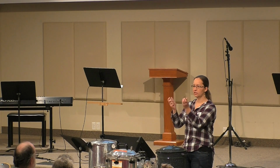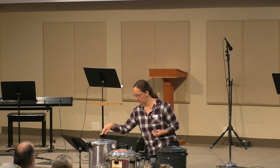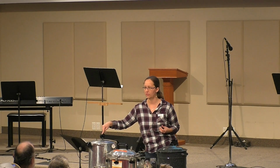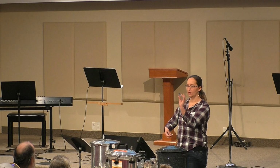So this is the way to gauge, as I was showing you. If you have a Presto, I don't know where I put it, I probably didn't take it out. It comes with a little thingy. That is not a weighted gauge. It just stops it, and then you can view it in your dial gauge.